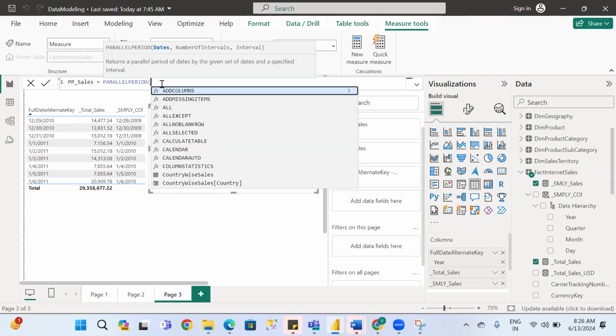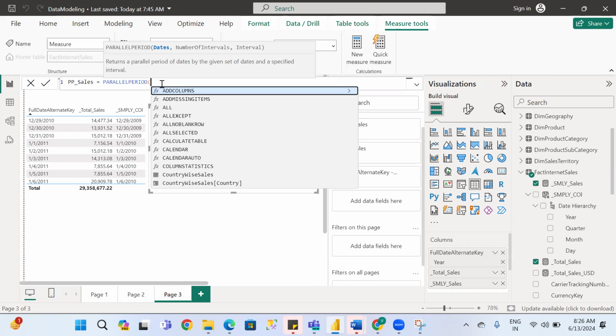So parallel period returns a parallel period of dates given a set of dates and a specified interval. We have to specify the interval. What is happening in the sales period in the last year? We did not mention any interval, so the syntax is only date. But here you want to check what the sales were last year. If we mention the interval, this functionality will give the same result. But you have to mention the interval.